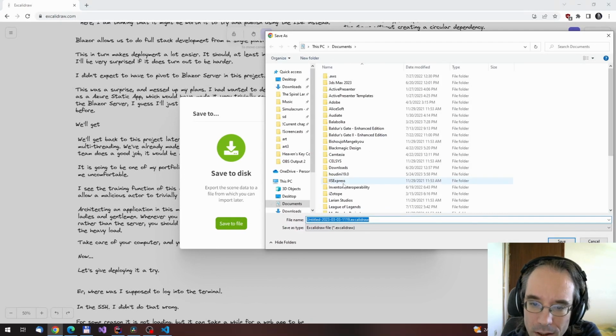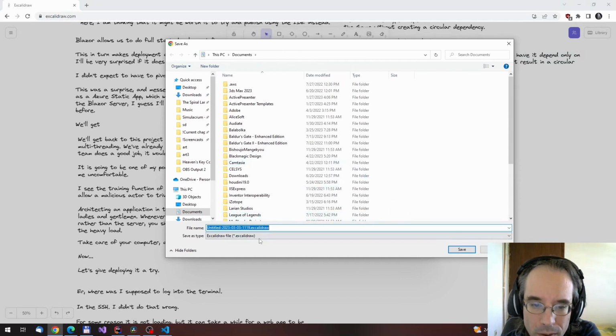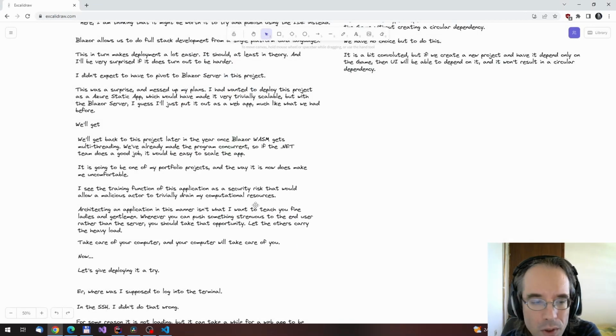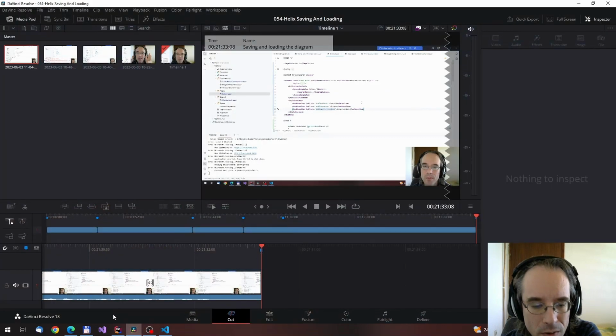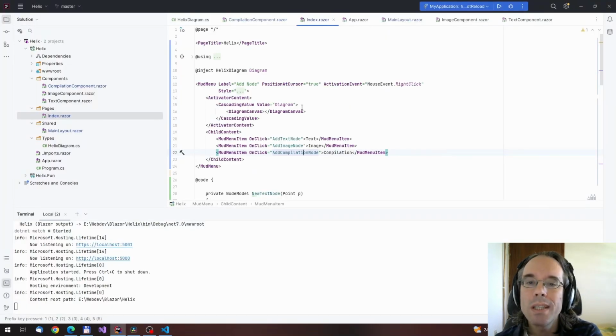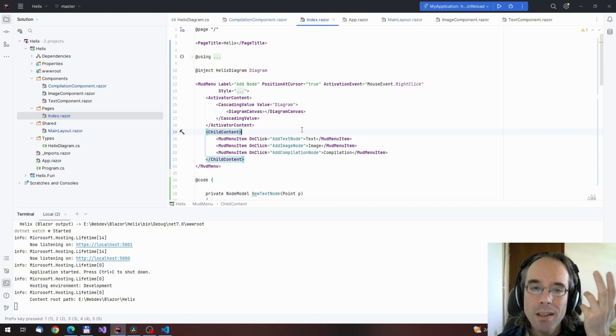If you save to disk, it will open this modal window, or let's call it a file browser, and this will allow us to save the file to disk. We want to do that for our own project, but first we will want to figure out how to save the data to IndexedDB. I know how to do that with Fable, but I've never tried it with Blazor, so we'll do that first of all. Let's try Bing.